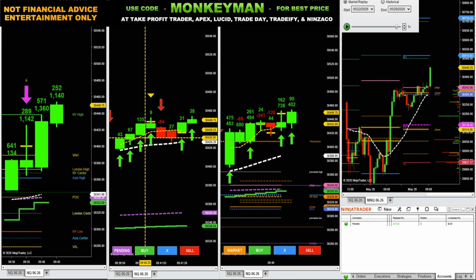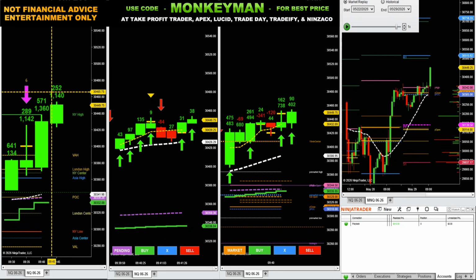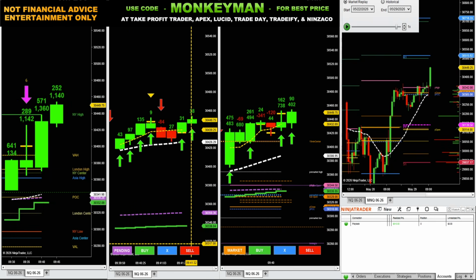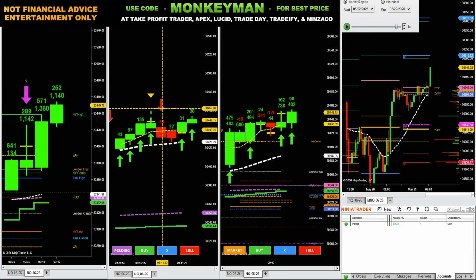I was getting ready to edit the video and I saw this cumulative delta divergence come in. We had point of control up into this wick. We were right at the 50 level, another one of my favorite key levels. I saw that delta was dying down a little bit on the NQ from the previous candle, so I put a pending sell order, and then this arrow came in intra-bar and I got my full 10-point target there after I got put into the trade automatically when the arrow appeared.